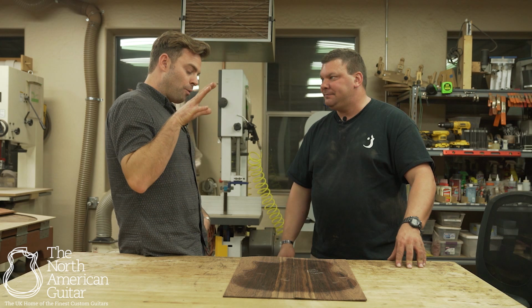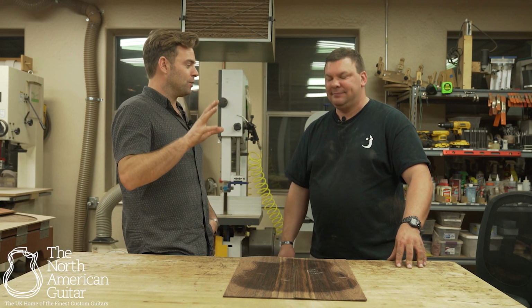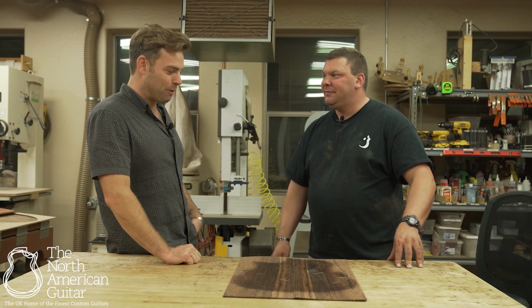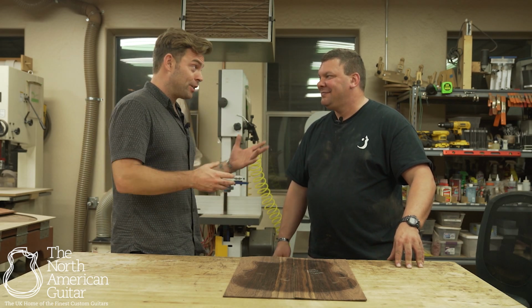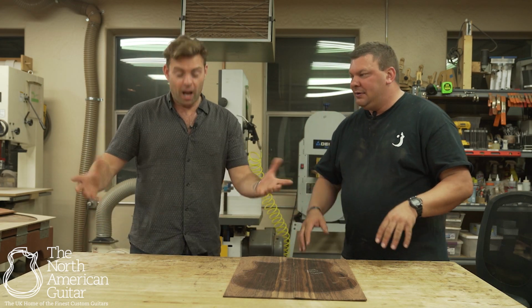With a process like this, you can almost visualize and hear what the instrument is going to be. Very much so. And that is very rare and incredible. Rather than just saying, okay, we'd like some Honduran Rosewood, and we want this and this and this, can you send me some pictures? And then you do that, and a lot of it is, oh, I hope it works out. And then at the end, you're like, oh, thank God.